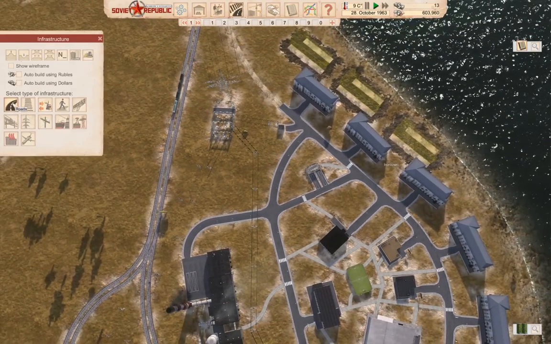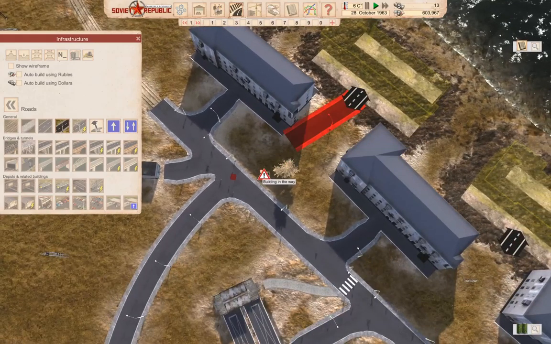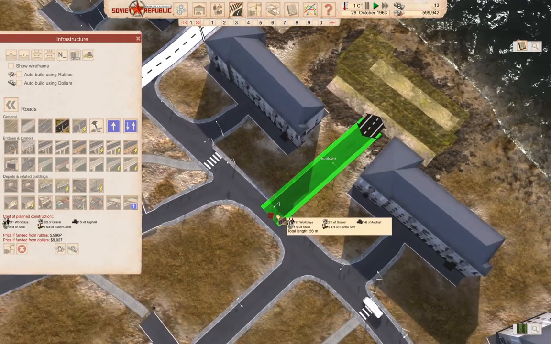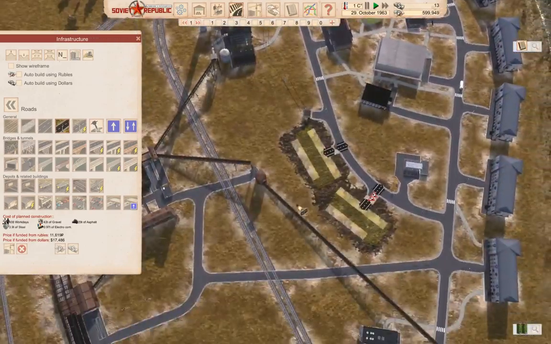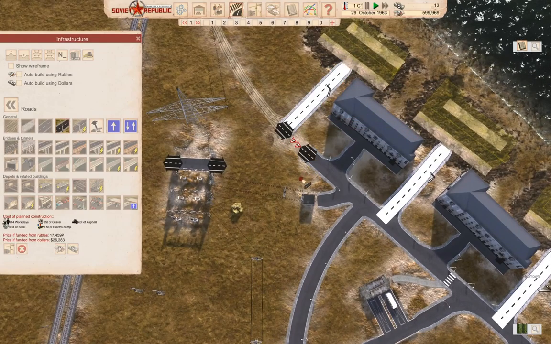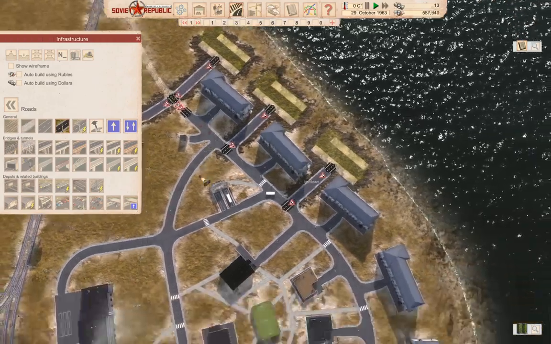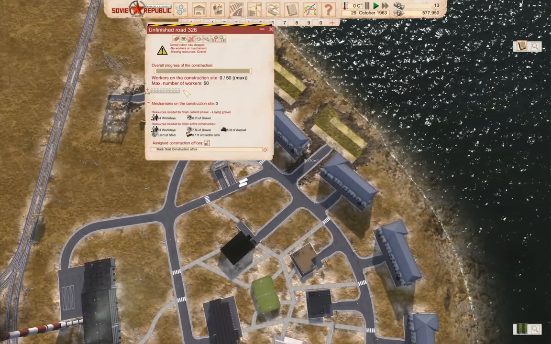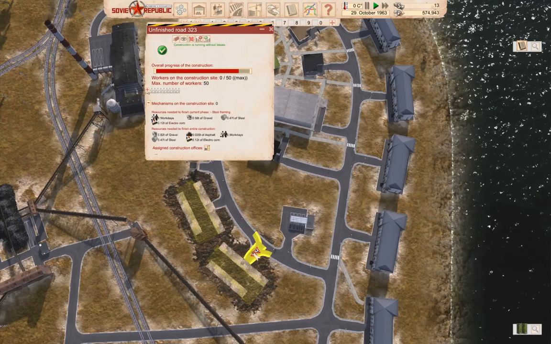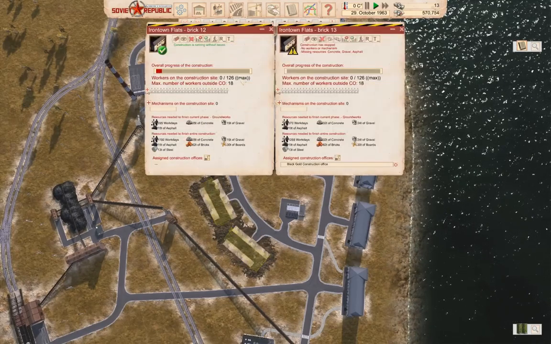Okay, now here we can get roads. Okay. Well, I'll build a road here. Yeah. And a road here. Those ones are queued. A road here, and a road here. And a road here, because why not? That will build those. And this one. And this one. And even this one. Yep. Okay, good.